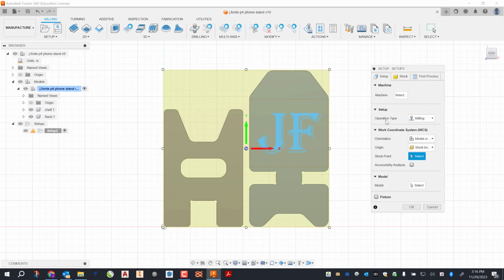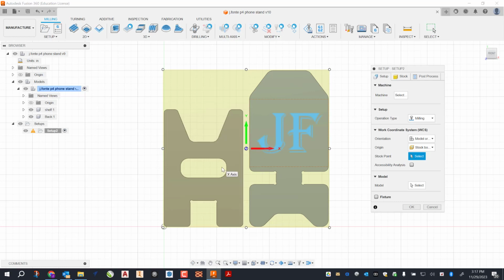Our setup, the operation that we're going to be doing is some milling. Orientation is we just need to make sure that our y-axis is up and our x-axis is going this way here. All right. If that does not show up, there'll be another video on how you can fix that.